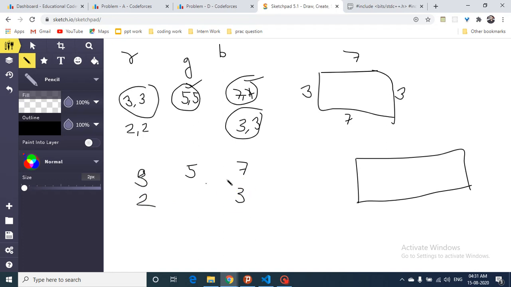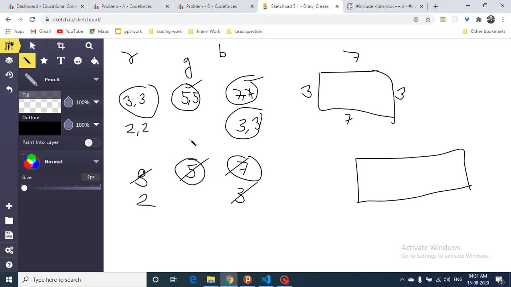I choose the maximum among different colors and form a pair of this. The resulting is 3 and 3. These are the maximum, I will choose this, and this is leftover, so the total will be 7 times 5 plus 3 times 3.